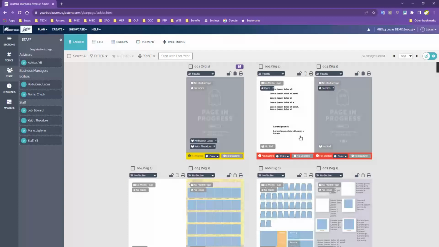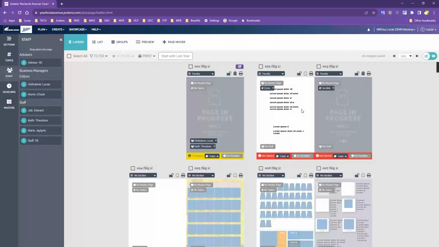When assigning, if at all possible, try to keep the same student or staff member assigned to the same page, but realize that there are going to be times where it's not doable. Just wanted to give you that heads up.